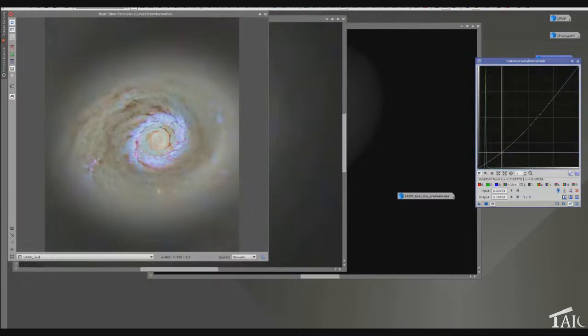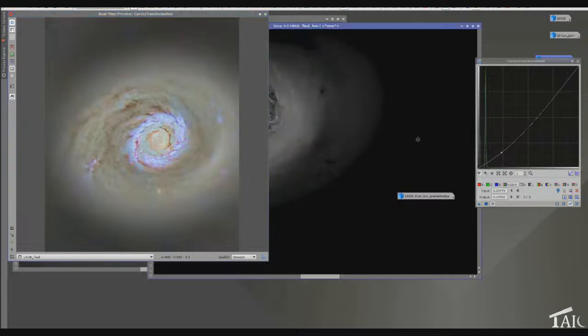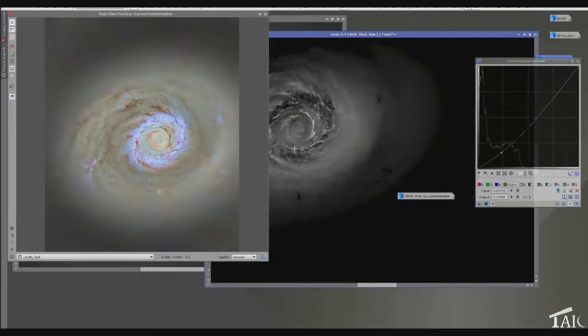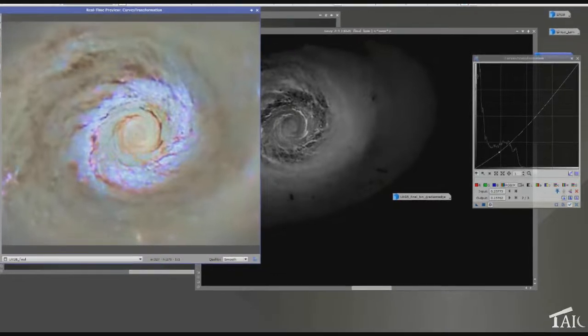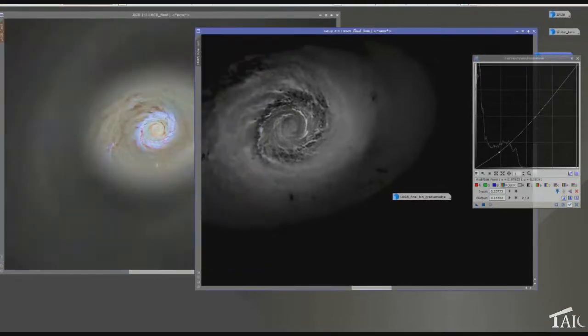There we go. So that's just to increase the contrast in these dark areas here. And again, if you look at the mask, it's also these dark areas here where the contrast is going to be improved. So there you go. So that's the luminance mask. The luminance mask is incredibly powerful.